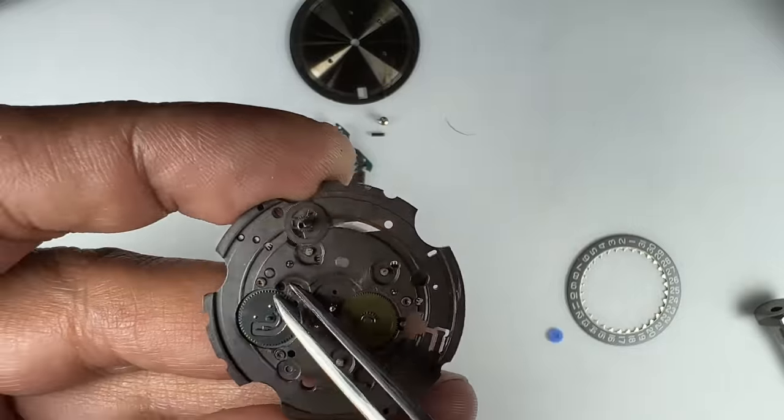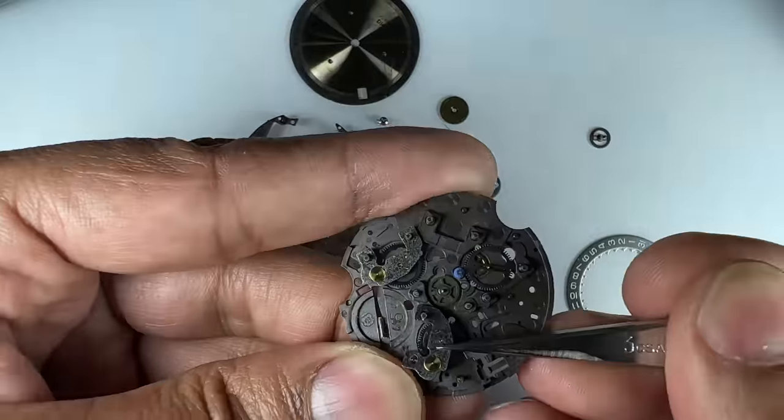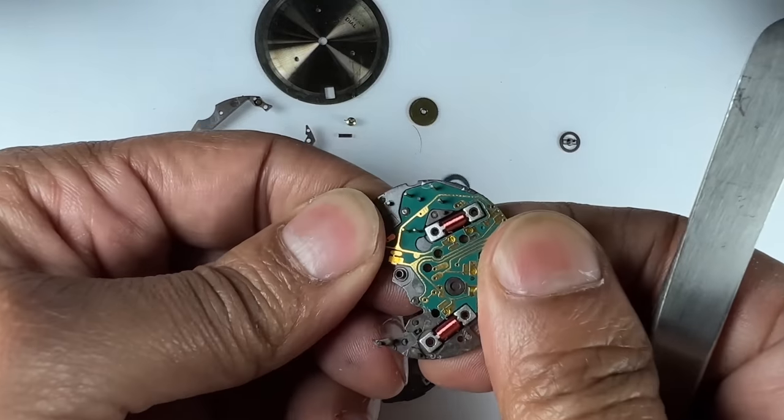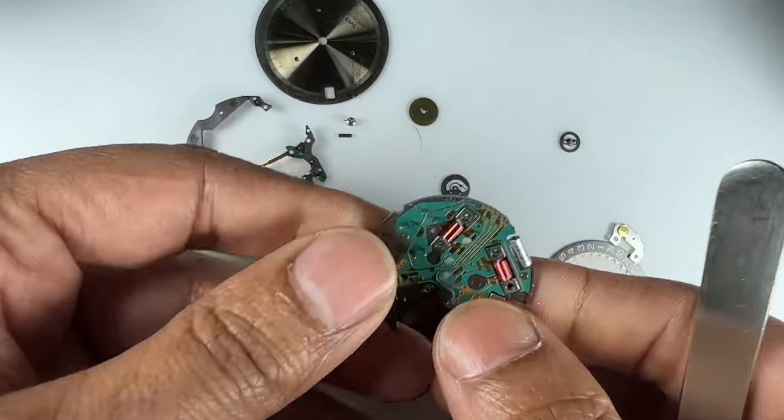Maybe I'm just being a bit too harsh, because my only gripe is you should always be allowed to repair stuff. We have the right to repair.